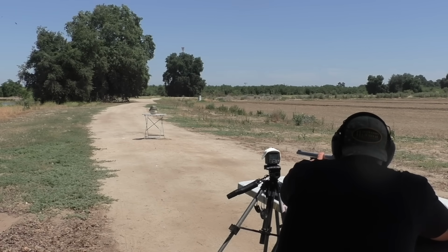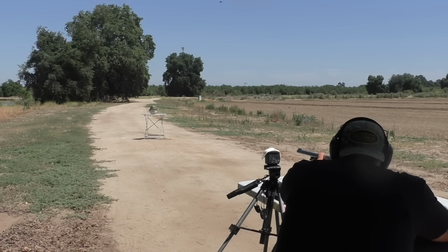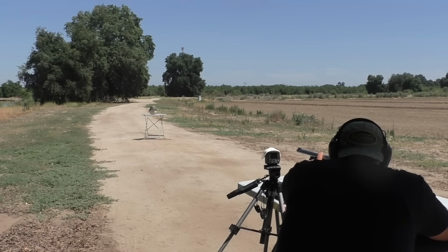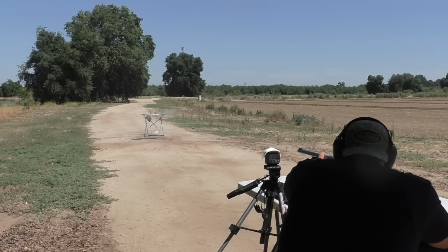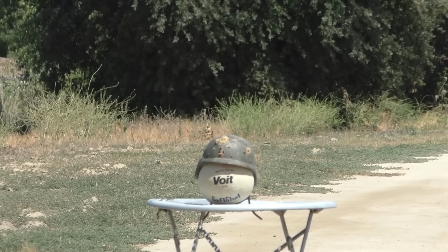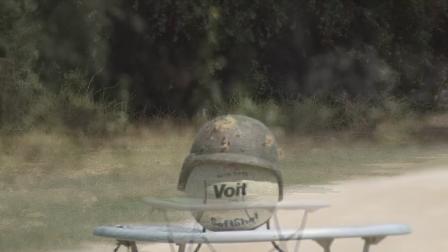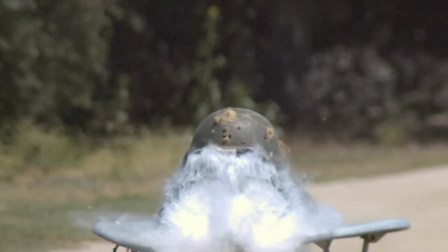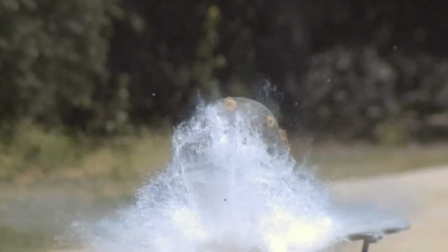Okay, let's see if we got a tight wad. We had some problems with the tight wad last time, blowing out the gas seal. Well, hopefully this one works. Okay, I'm ready. Wilson! Well, once again, we didn't have great stability, but fortunately it kind of flew nose first and got a little bit of actuation going on there, folks. I'm excited about that.